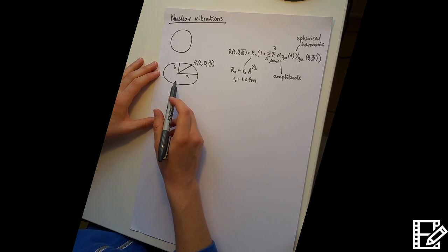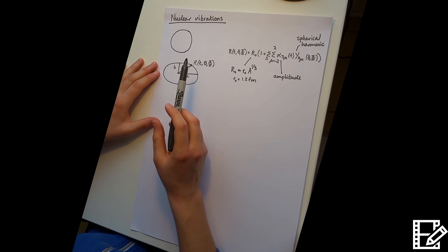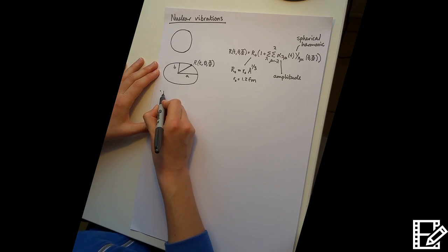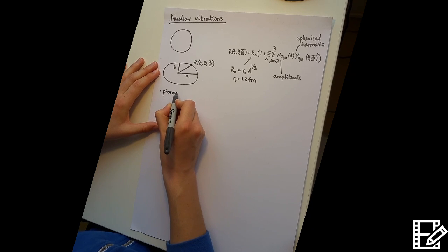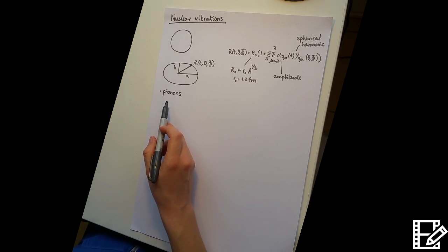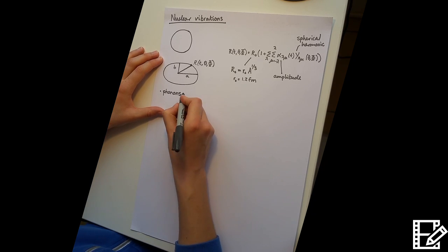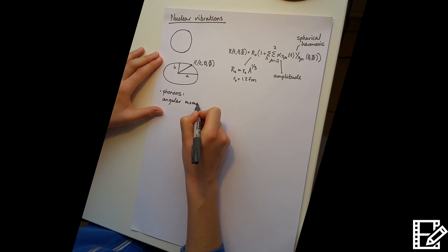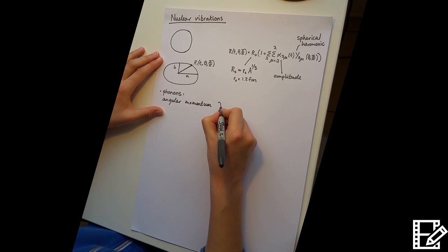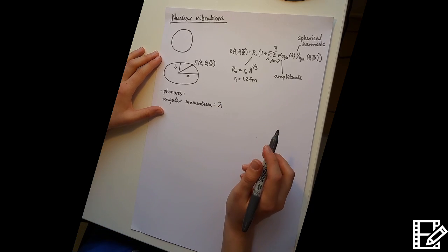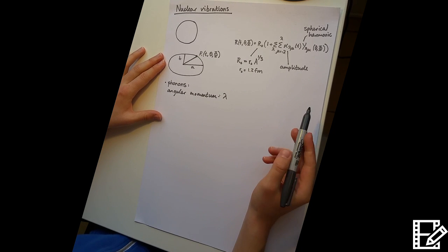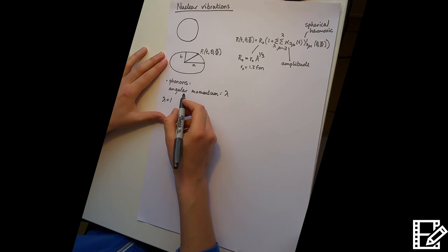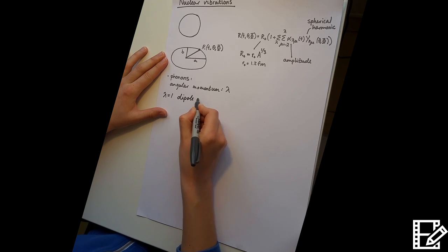Now, how we describe these vibrations is also, we know that they're quantized. So we say that the nucleus is producing vibrational phonons. And these are essentially particles which are used to describe these vibrations. And we say that they have an angular momentum. And in this case it's not L as we're used to, but lambda. Different types of vibrations depend on this value of lambda. So for example, if lambda is 1, we have a dipole vibration.